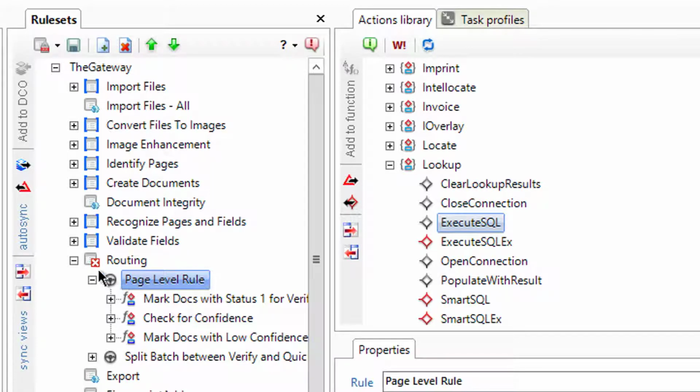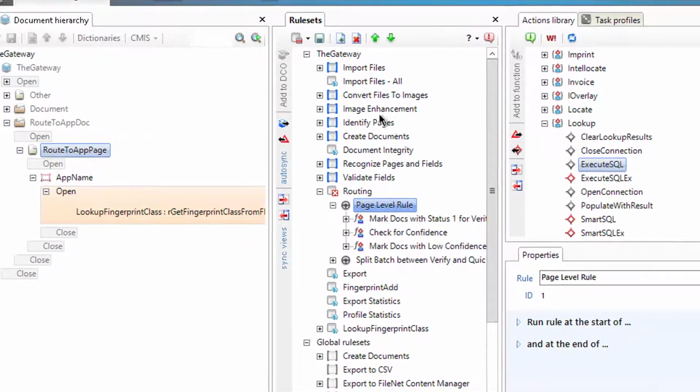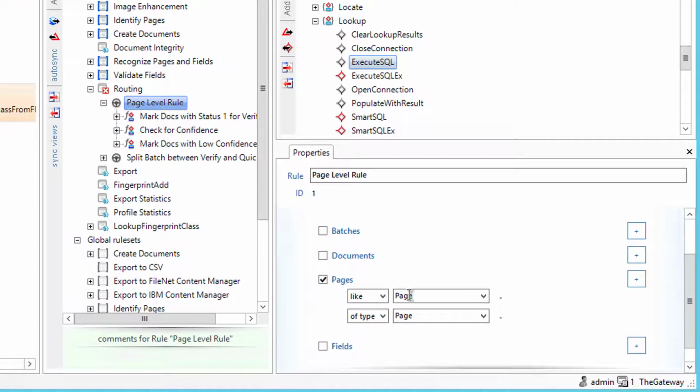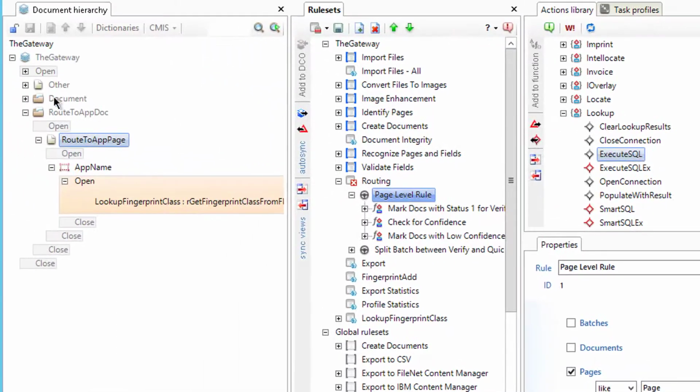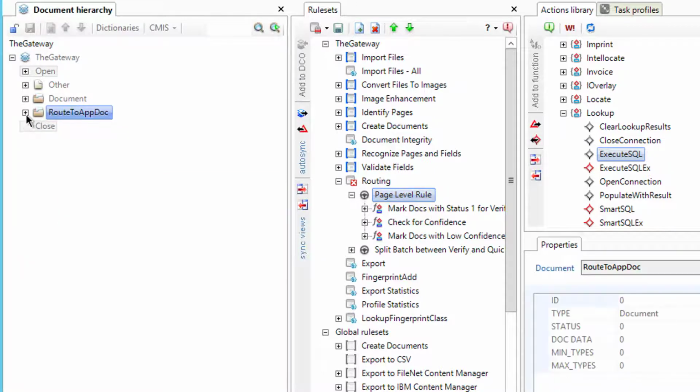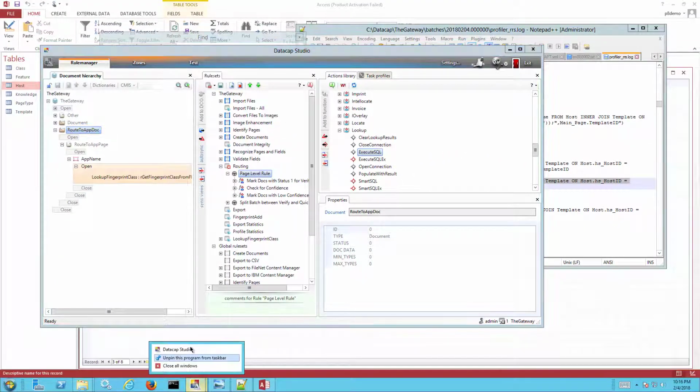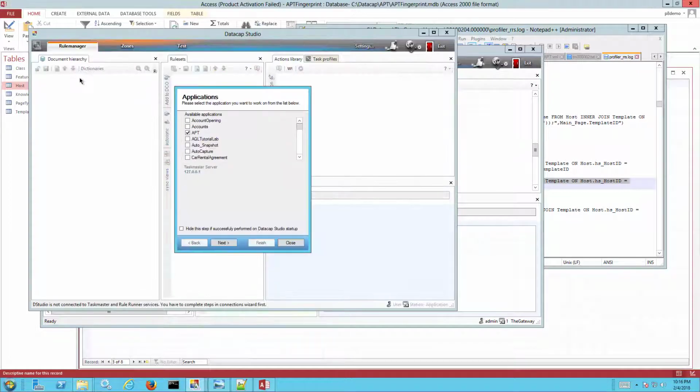But where is this connected to? This is probably connected to pages of page and like page, which is going to be fine because these inherited that page type, I think. Well, I didn't build this through Datacap FastDoc, so it might not have that inheritance. That's a good question. I'm going to open one more application, see what that inheritance looks like, because I don't remember if it did or not.